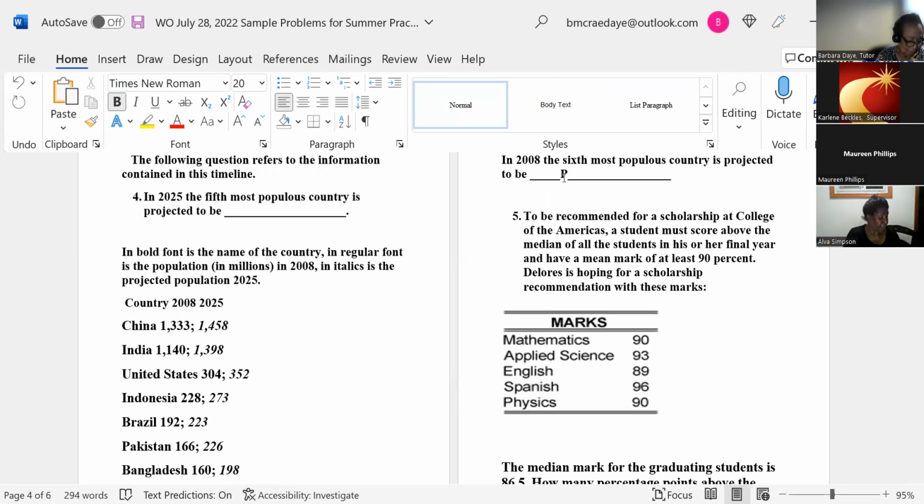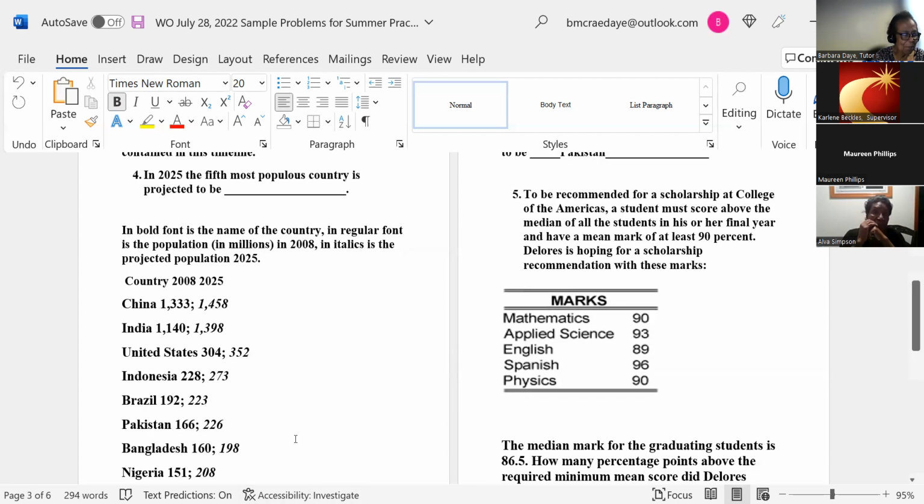I need a little more. That was kind of struggling me all night last night. But this one, I didn't know if you would notice it. They're already in order under the 2008. So all you had to do is just say 1, 2, 3, 4, 5, 6. Number 6 is Pakistan. I wanted to see if you'd see they're in order and you wouldn't have to put them in order. Maureen, you were trying to put them in order. Did you notice they were in order already under 2008? Yeah, I could see that.